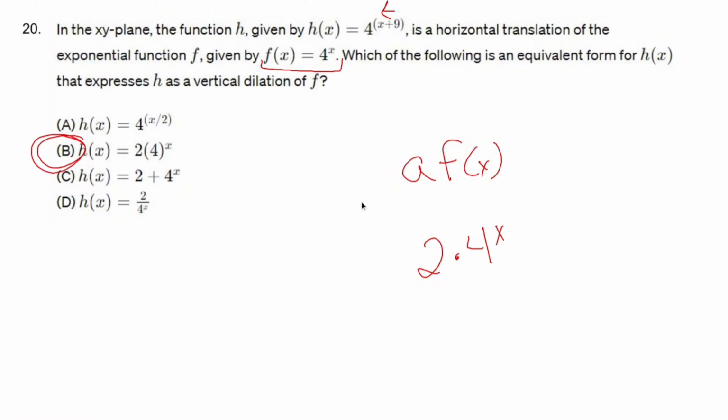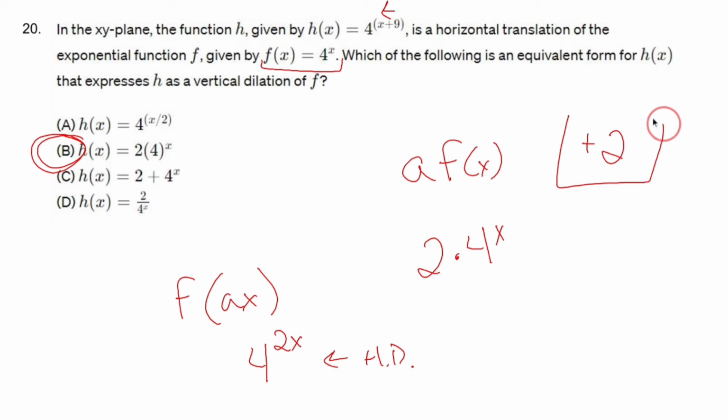Now, that's a vertical dilation. If you're thinking, well, what about a horizontal dilation? The horizontal dilation would look like this. So now you'd be taking 4 to the 2x, which is an option that I probably should have given, but I gave you A, which is kind of close. This represents a vertical dilation, not to be confused with a horizontal dilation, not to be confused with a vertical translation, which is when you would add 2 to 4 to the x. So yeah, transformation stuff is kind of a mess. But we did it, and boy, did I have fun.